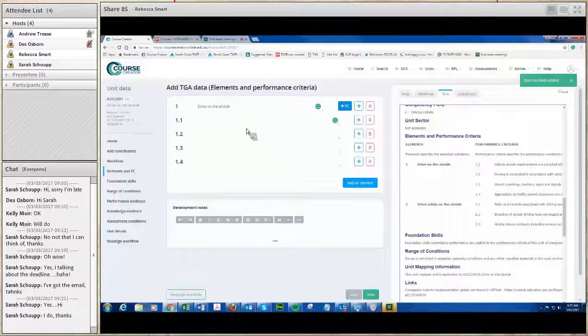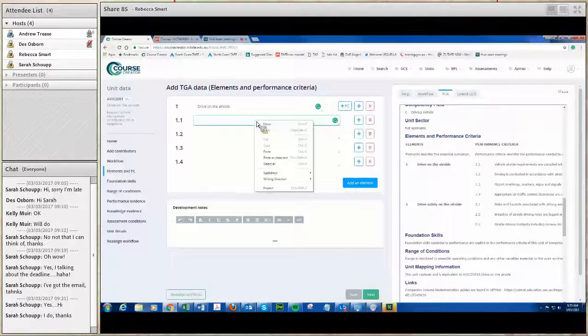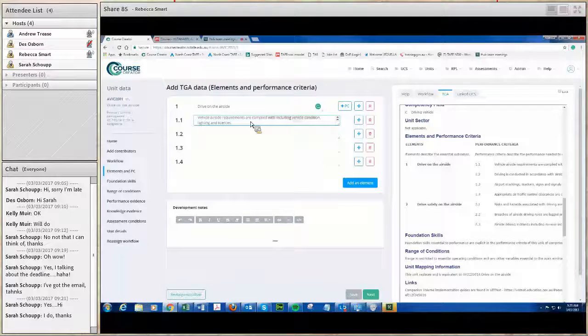So I'm just going to highlight 1.1 on the Word document and Control C to copy it, which is the copy shortcut. Now I've just right clicked in this field and you can probably see the paste as plain text option, which is really important because it doesn't bring over any of the formatting, any of the code from the Word document from TGA.